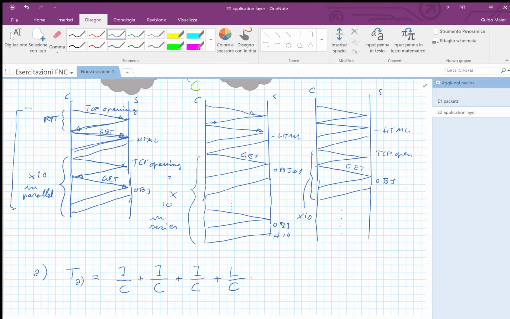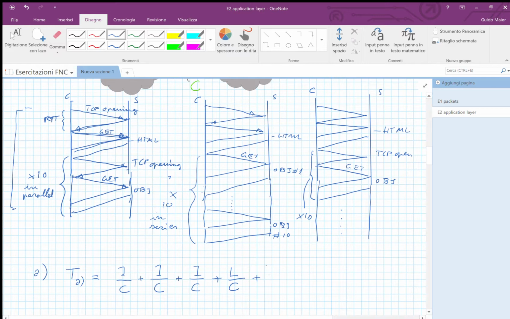So now here we have to add to the total time only a single time this extra interval required to download the objects, because they are all downloaded in parallel. Okay. So the time that is taken to download 10 is the same that is taken to download 1.